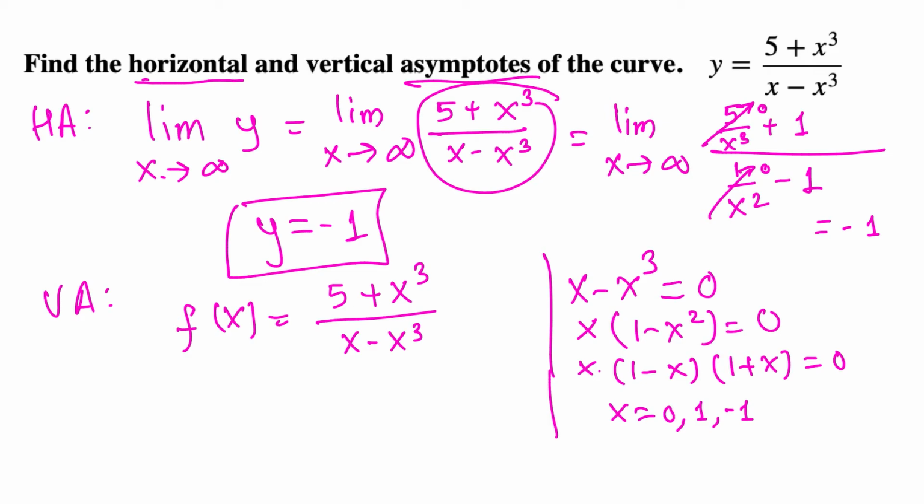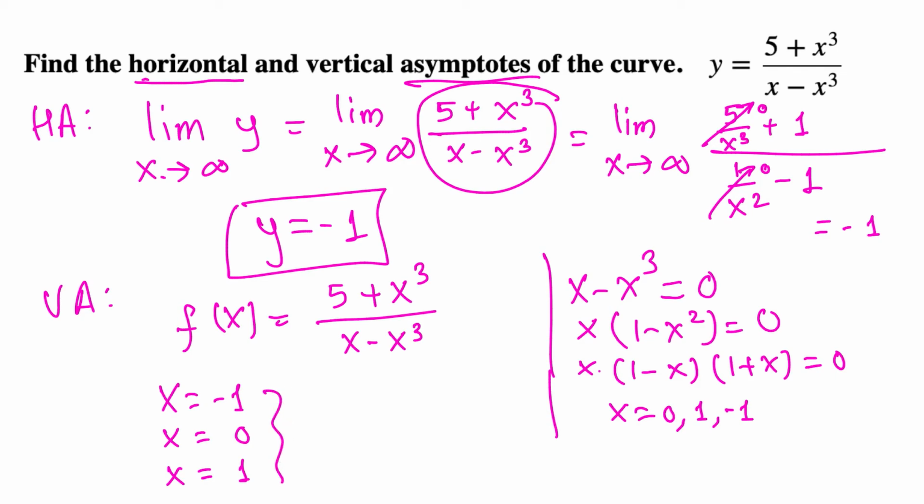So when we plug in 0, the top is not going to be 0. So x equals 0 is a vertical asymptote. Plug in 1. If we plug in these three numbers on the bottom, we are getting 0. I'm just checking if we get 0 on the top as well. If we get 0 on the top as well, the x value is not a vertical asymptote. So 1 is not going to be 0, and negative 1 is not going to be 0. So vertical asymptotes are all three: x equals negative 1, which is smallest, then 0, and 1.